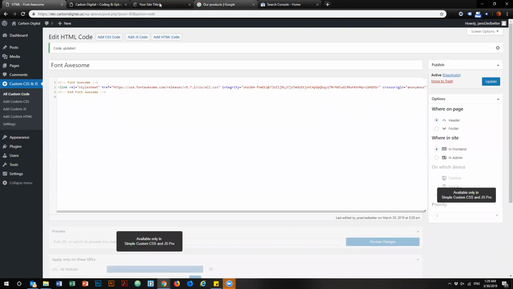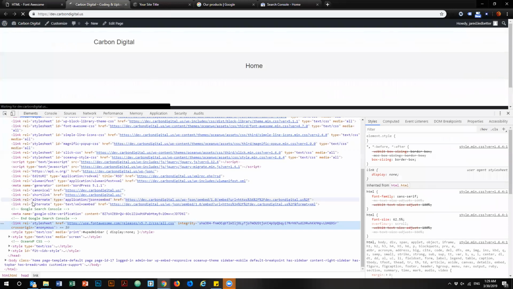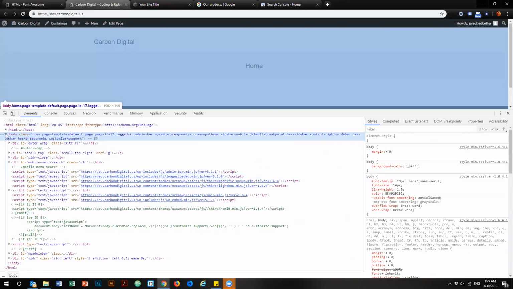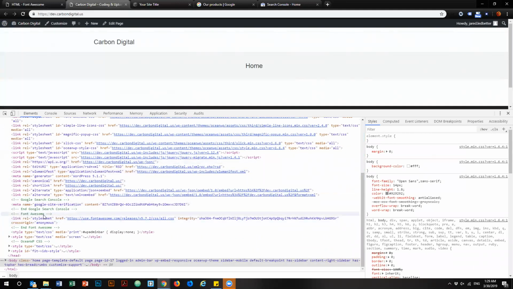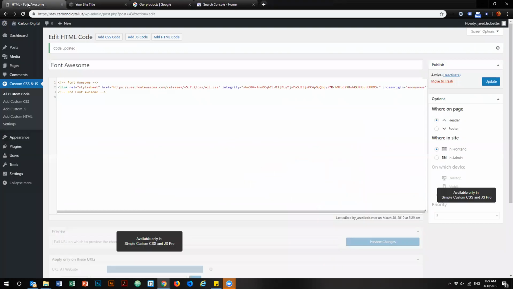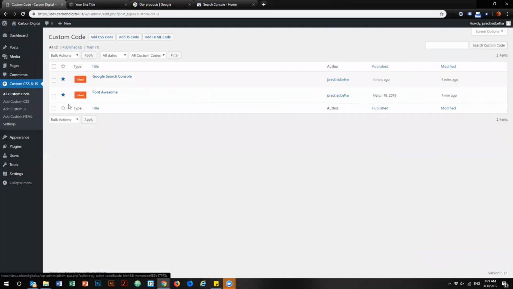All right. Open up the site, refresh, and we have to navigate again. So minimize the body, open up the head, and you can see that the Font Awesome comments are there now. And it's really that simple. And so that's all that you have to keep in mind whenever you're working with WordPress and HTML. It's very simple to do, but if you don't track what happened, you can get lost. And so now we're going to take a break and switch to how to do that same thing in Shopify.